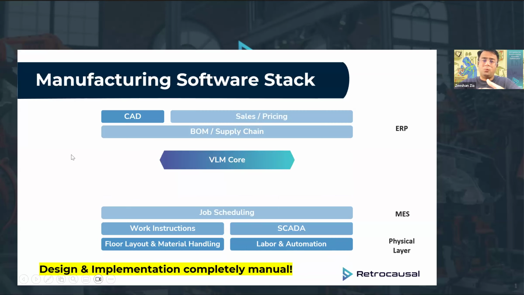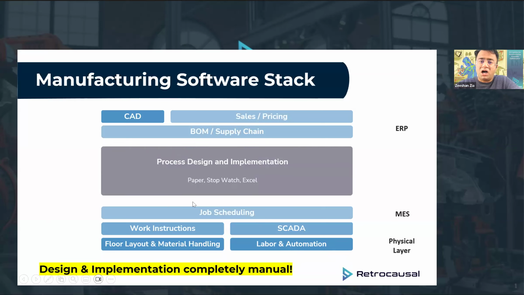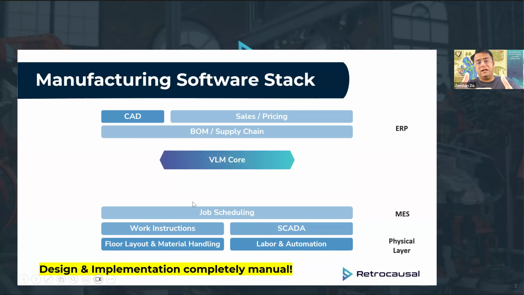What we've done, or where the industry is heading towards, and where we are trying to take the industry, is replacing this gray box with an automated layer, at the core of which is going to be a video language model or a multimodal language model that is able to understand long-form video. It's able to understand the inputs from a variety of different kinds of sensors, but it's also able to understand human natural language and process all that data to generate interesting insights.